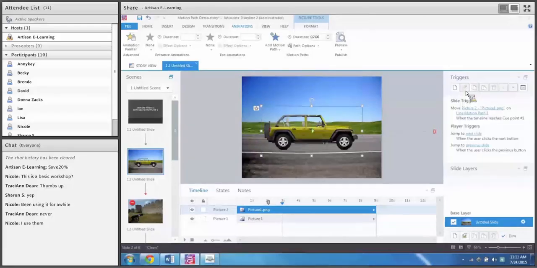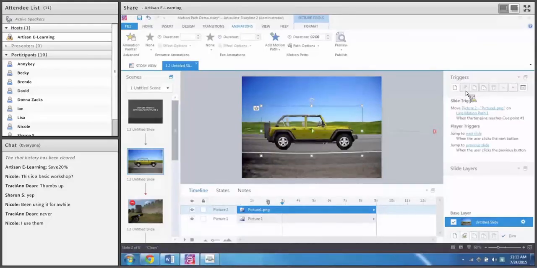So that's the basic functionality of a motion path in Storyline. And you might already be doing that for a lot of your different animations. For example, I did a course once where I had several documents that represented different policies and they moved to different folders or whatever. You can use this basic motion path functionality to do that. And that's great. That is probably where the functionality that is most similar to PowerPoint stops.